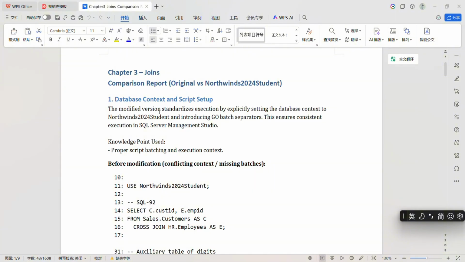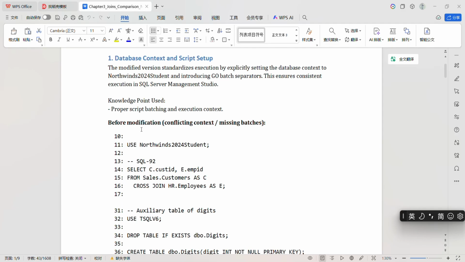The modified version standardizes execution by explicitly setting the database context to Northwind 2024 student and introducing GO batch separators to ensure consistent execution in SQL Server Management Studio.